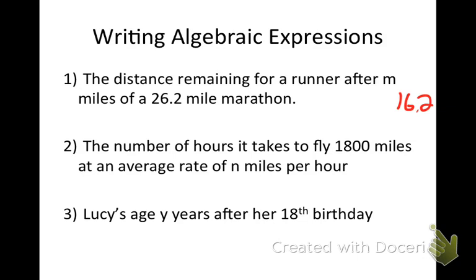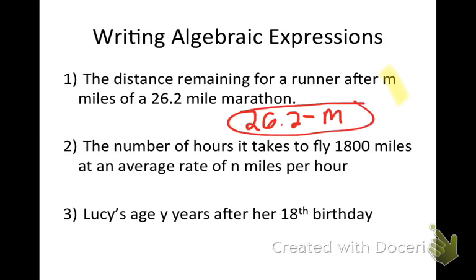Okay, now I'm going to go back here. Now, let's say we have m miles. I've traveled m miles. Well, what's the expression going to be with m miles? Same thing here. What would you say? So I would say 26.2 minus m. That's my expression. That's my answer. Okay? A lot of times it's easier to get out of the variable, put a number in there. What makes sense? What's logical about the problem? Then when it makes sense to you, pull the number back out, put the letter in.